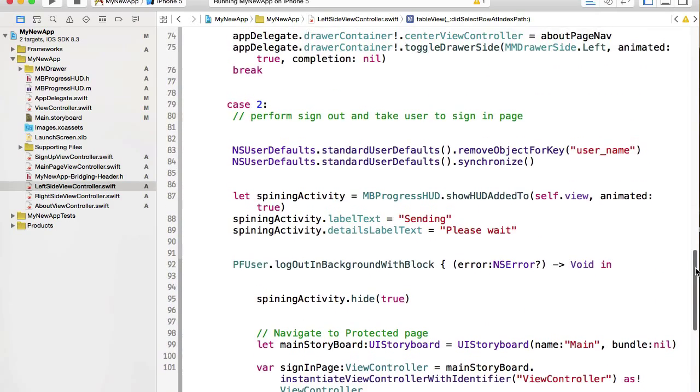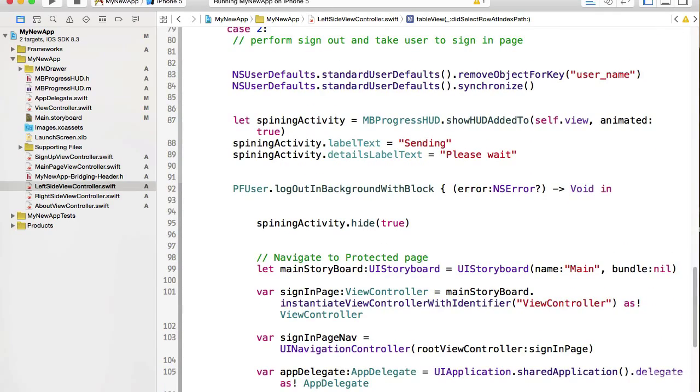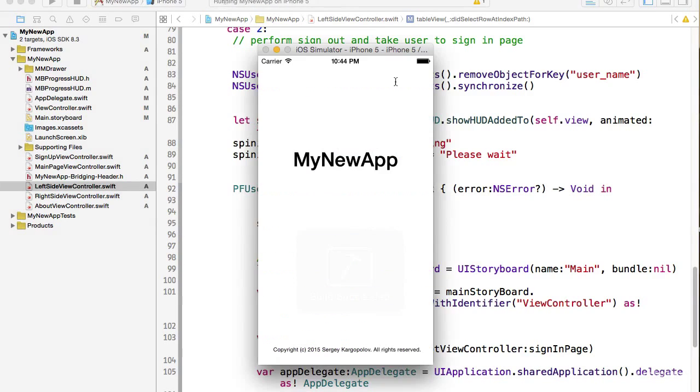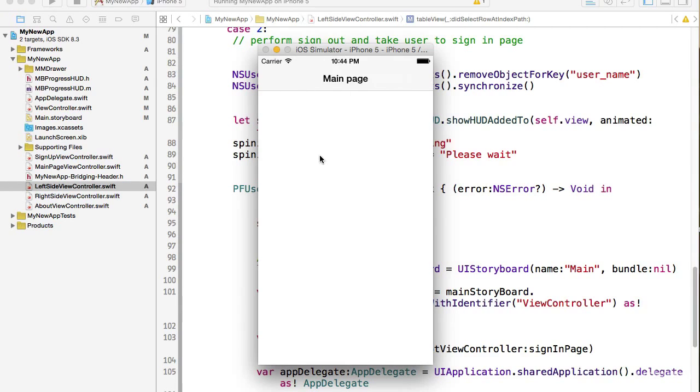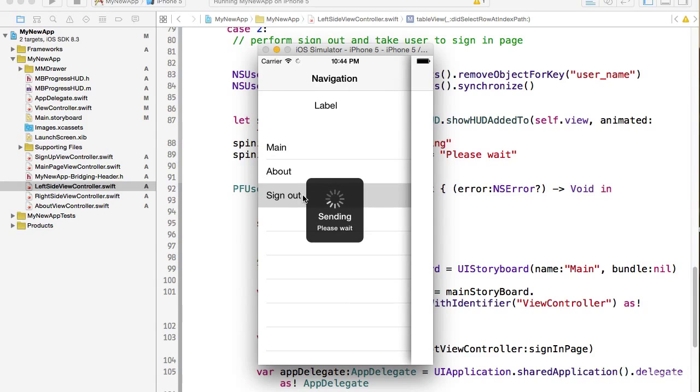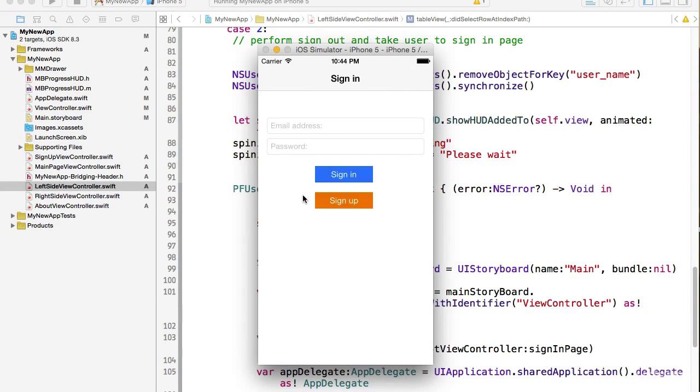I think it should work. So let's just try it. Let's stop it and run it. Okay, so button is gone, and let's tap on about, works, main, works, sign out, signing out, please wait, done. Very good, and we are out of our navigation drawer.